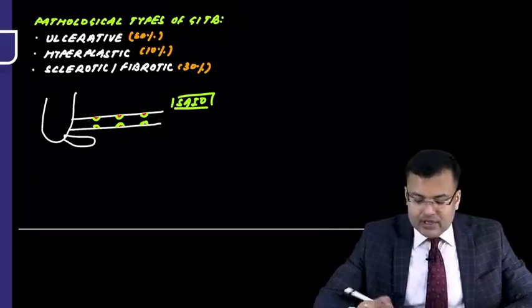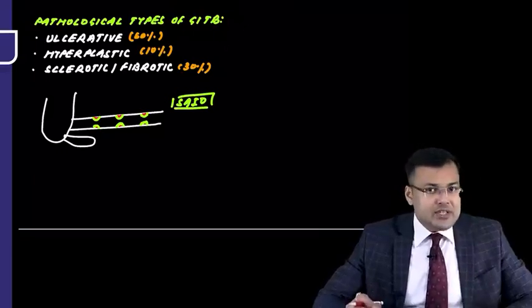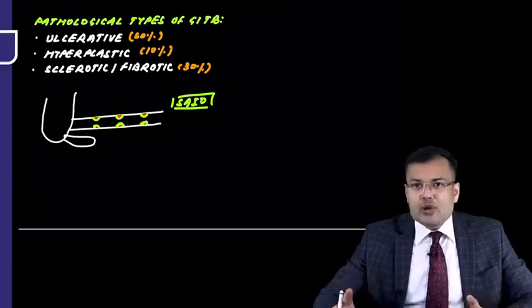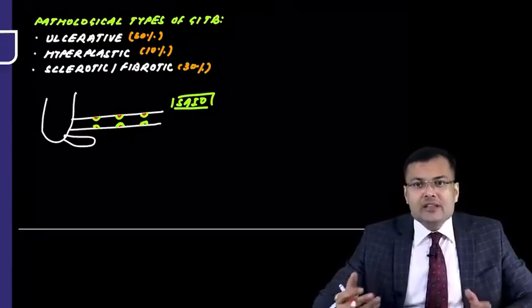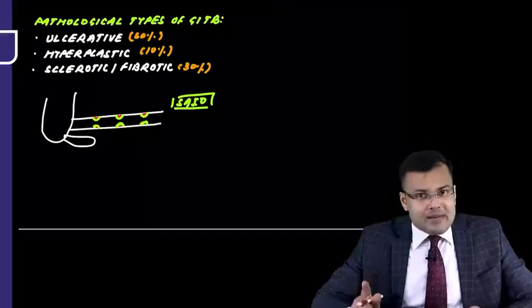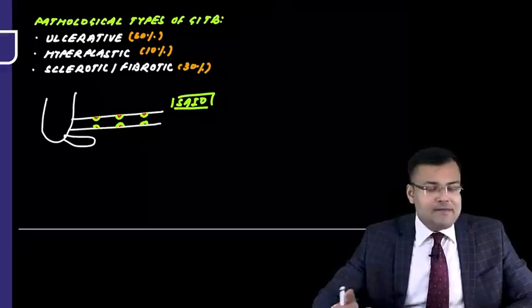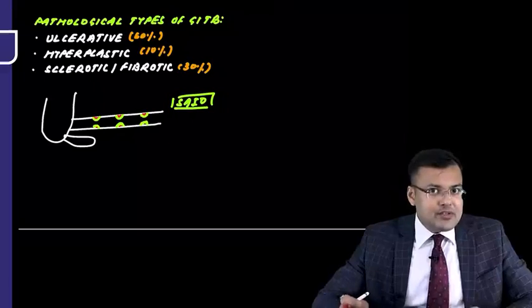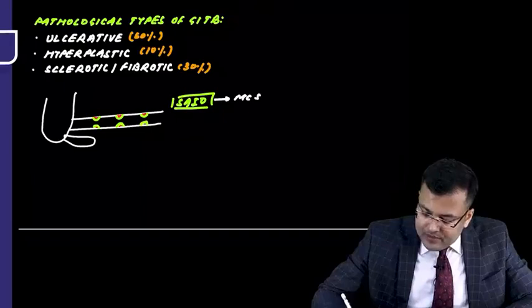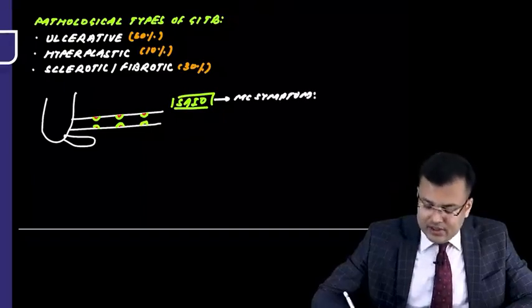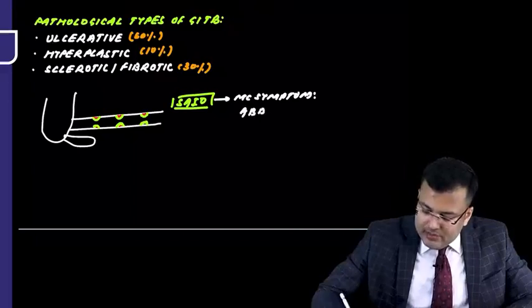Because of this obstruction, what is the manifestation? Patients have abdominal pain. So the most common presentation is subacute intestinal obstruction, and the symptom will be abdominal pain. Simultaneously, the patient will be passing feces and flatus because it's partial obstruction. So what is the most common symptom? Initially, patients develop diarrhea, but after stricture, the most common symptom is abdominal pain.